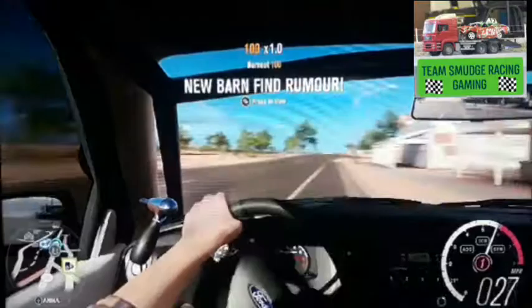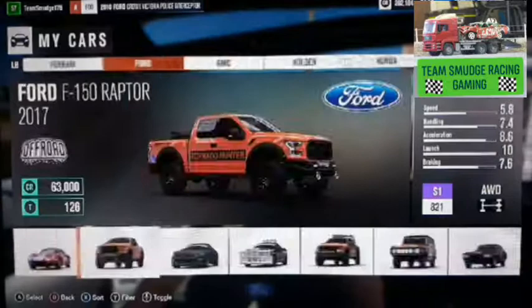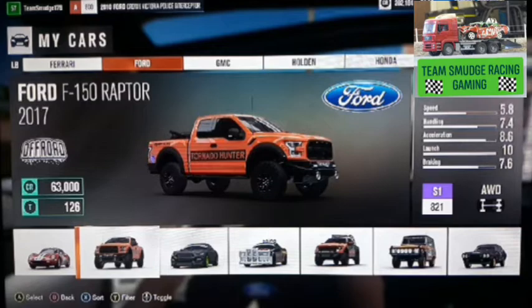If you're out driving and seeing an old tumble-down barn, mate, better stop and have a look. And we've got quite a few other cars to, I do apologise. But we've got quite a few cars to go through today. So we've got the Tornado 2017 Raptor. Yeah, the Tornado Hunters one. Let's have a look.